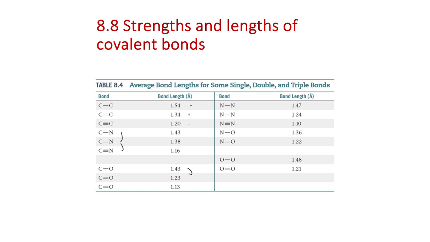And this is replicated for all of our groups here, where we can have comparisons between CO single, double, triple. So we're seeing in every case the single bond's longer than the double bond, which is longer than the triple. And that's inversely related to the bond strength. The triple bond, of course, is the strongest, then the double, and then even weaker for the single bond.